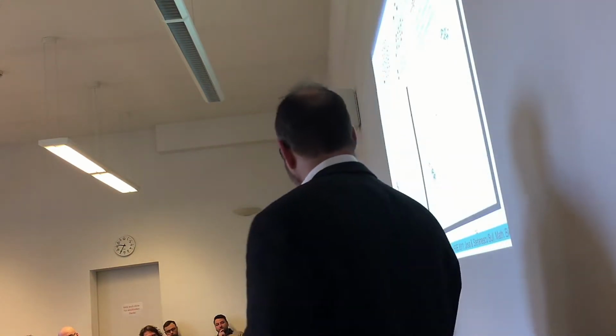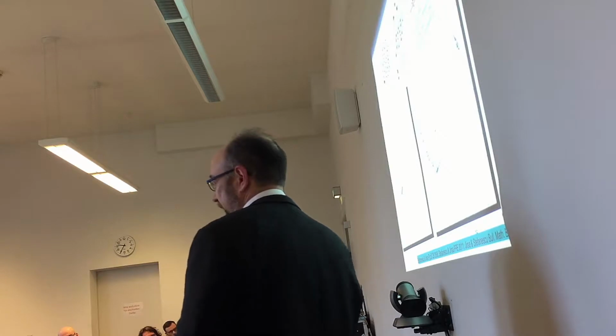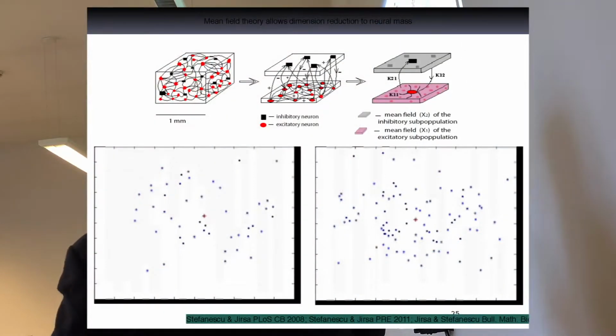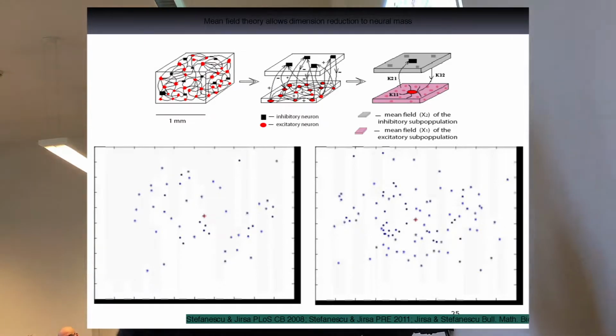All the parameters in these models are modifiable, and the modification will change quite dramatically the behavior of the systems. This is a plot of using the Stefanescu-Ursa 3D model and changing the variance of the parameters. By changing the variance of the parameters, you get quite different behavior. If you have tight variance, you've got a very uninteresting model that just sits there at a fixed point and doesn't do much. If you increase the variance, you've actually got two attractors forming.